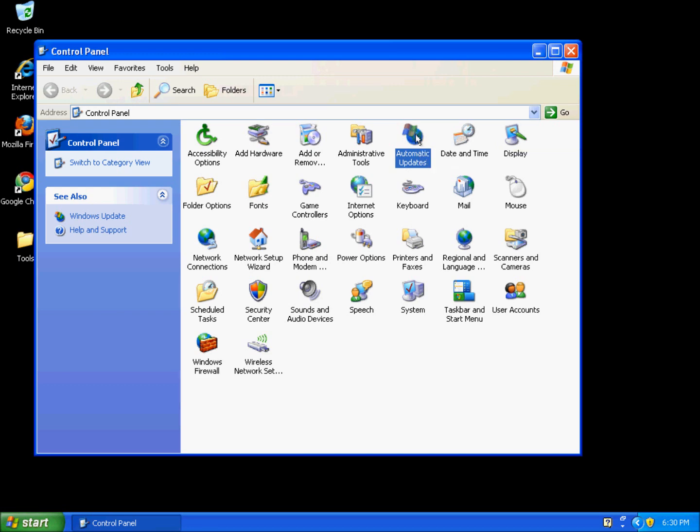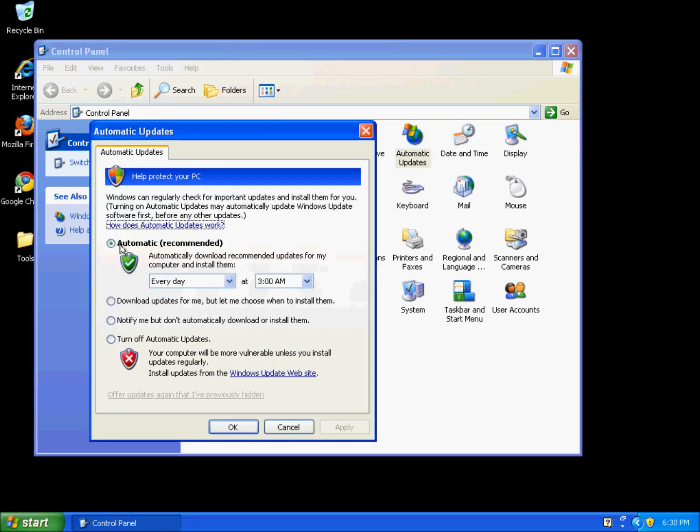So I'm going to go ahead and go to automatic updates, and you can see here as it's currently set on this computer, they're set to download and install every day at 3 a.m. So this computer will be up to date, but in this case if you don't keep the computer on, then you're not going to be able to install those updates at 3 o'clock in the morning. So you definitely have to make sure that you go with the schedule that's best for you. Maybe 12 o'clock at lunchtime is best for you, or maybe let's say just after you get home from work or something. Let's say 7 o'clock in the afternoon.